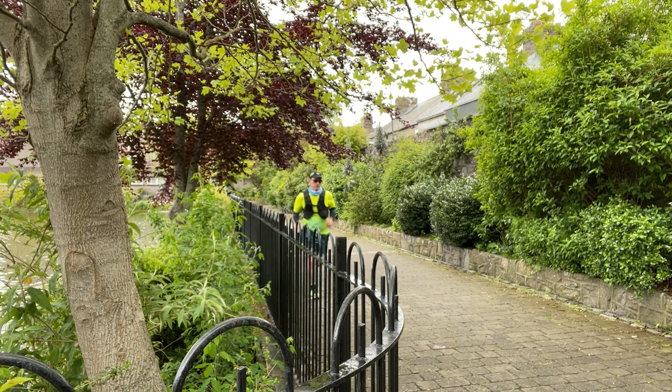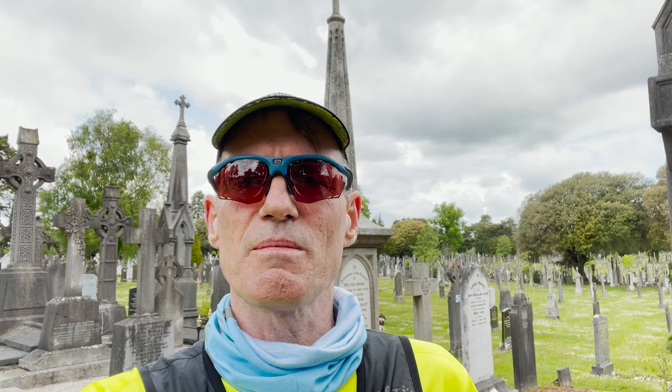We're now going to head off to Glasnevin Cemetery, the last stop on our journey. Well, I mean, it's a cemetery, isn't it? We've arrived at the end of the half marathon — we're here in Glasnevin Cemetery. Ireland's largest cemetery, there are over a million people buried here, including James Joyce's parents, John Stanislaus and Mary Jane. It notes on the graves of John Stanislaus of Cork and Mary Jane of Dublin. There's a great scene in Ulysses here, the Hades scene, where Paddy Dignam is taken from New Bridge Avenue — we ran past it earlier — and he's brought here, and a lot of the Joycean characters emerge here, just as ultimately many of them ended up.